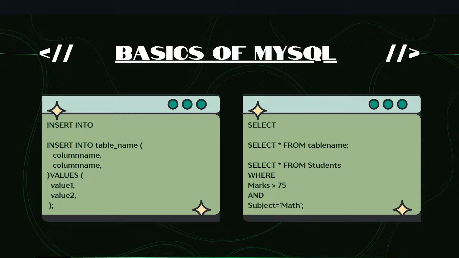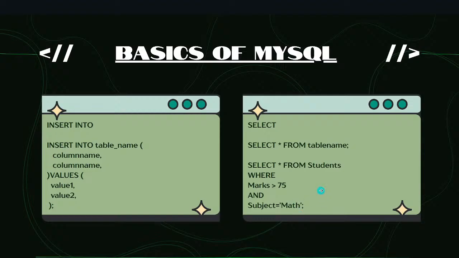Okay, so I hope everything is clear. Here we are basically dealing with MySQL specifically. Some of these queries might vary with regards to the compiler that you guys might be using.